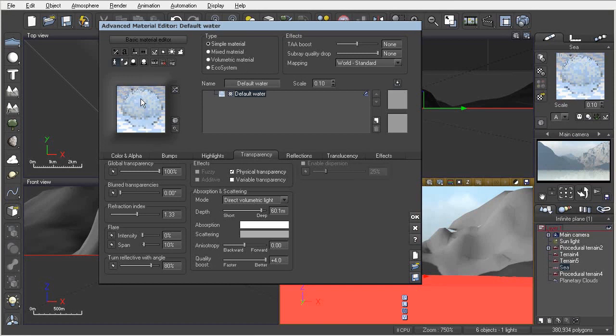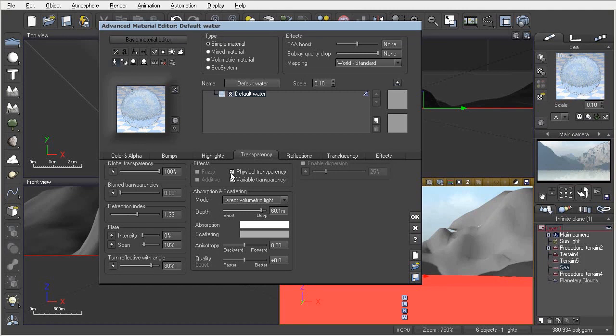So if I take this up to better, we're going to get less noise in there. You can see that this appears to be a little more blurry once this is finished rendering out here. Okay, so you can go up to a better quality and get something that looks a little nicer. Now you'll notice how much longer it takes for this to render, so that's something that you want to be careful of. So type in back to 0, you'll see how that preview comes in very, very quickly here.